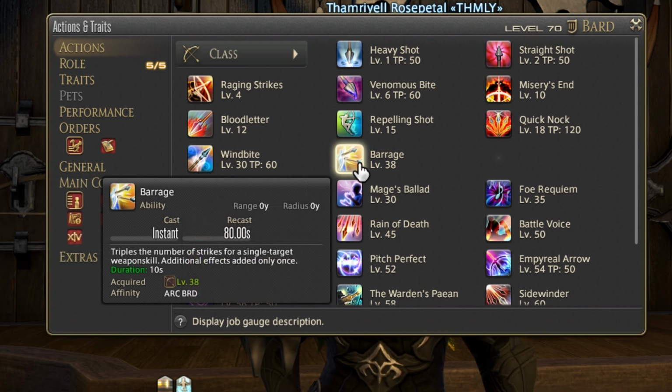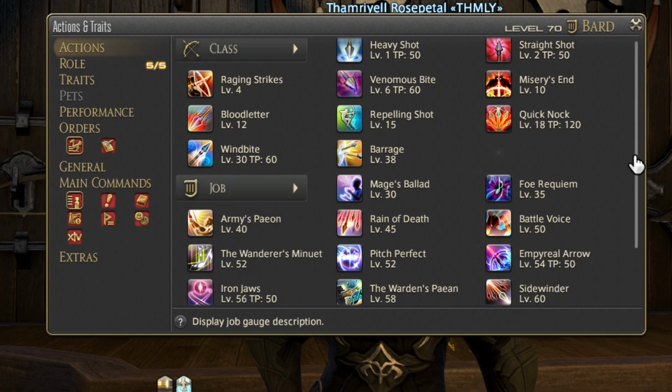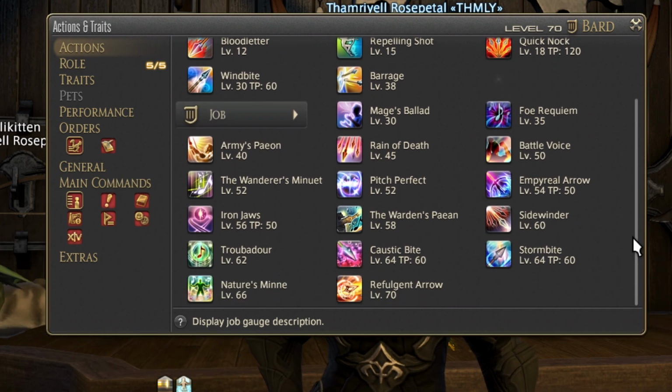And last but not least, from the Archer repertoire, we have Barrage, which triples the number of strikes for a single target weapon skill. Additional effects are added only once. This only affects weapon skills.